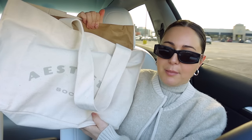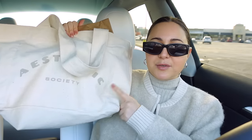Okay, babes, we are here. I do like Marshalls when it comes to bags and fashion a little bit more. I find that they'll have Coach bags sometimes just sitting there. We're gonna see what they have over here. There's also a Winners right across, so that's why I like this plaza too, because if you don't find something here, then I go there second. We also got our first errand done, picked up my packages, and I always love to bring my tote with me, so shout out to you if you have one of these. Now I'm gonna take out these packages and then bring this bag inside with me.